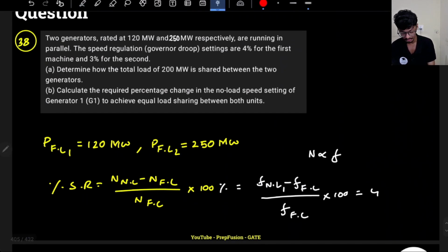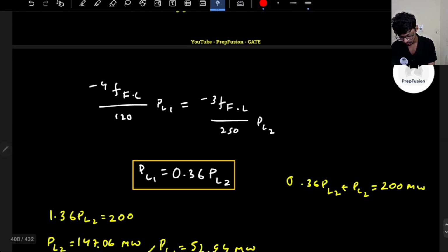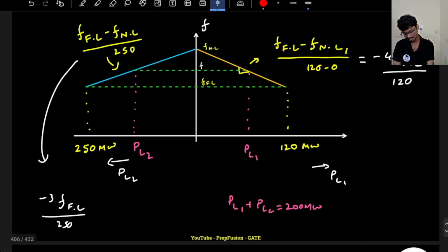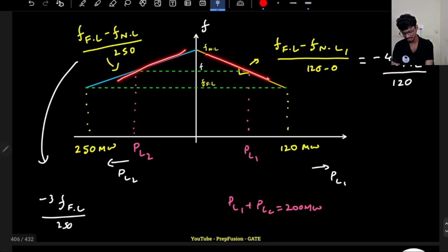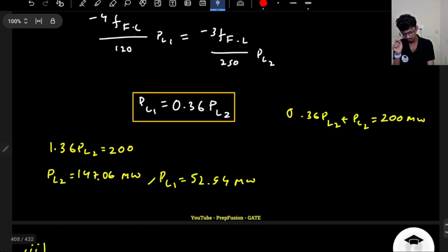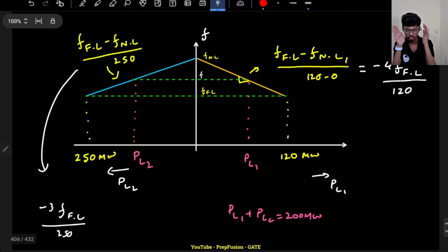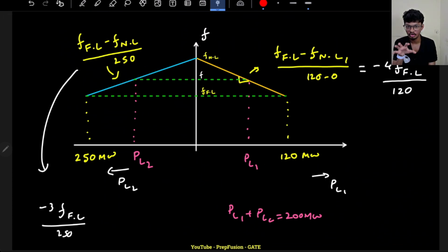Now let's see what the importance is here. They will both operate according to the governor droop. The governor understands the characteristics of this, and has to adjust the input such that this alternator provides the required amount of load. PL1 will be 52.94 and PL2 will be 147. So the governor will take feedback on how much droop there is, and depending on that feedback it will adjust both alternators. That is the task of the governor. That's why this characteristic is very important, and that's why we have governors, so they can adjust different alternators.